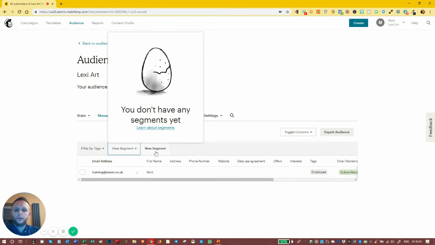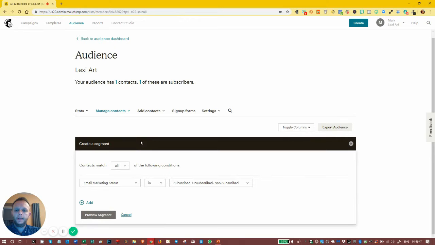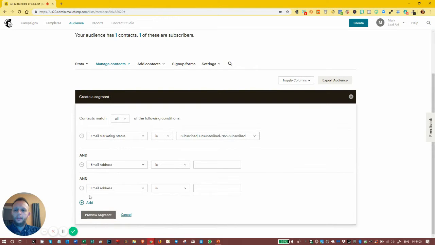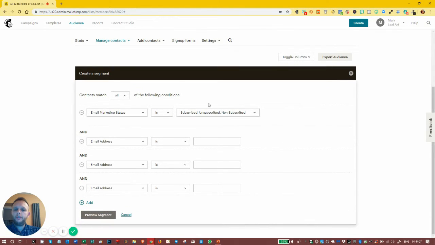So what we can do is go to new segment, and here we've got some conditions that we can use to filter people to match a specific segment. What we've got here is we can add different sections. And basically, this is a rule of conditions that says contacts match all of the following conditions.